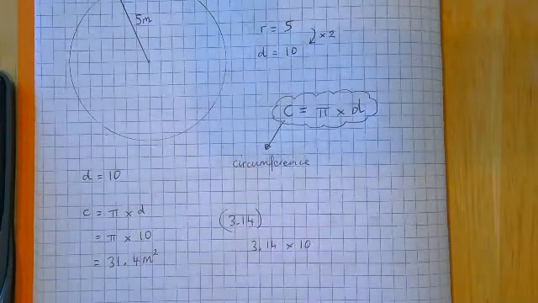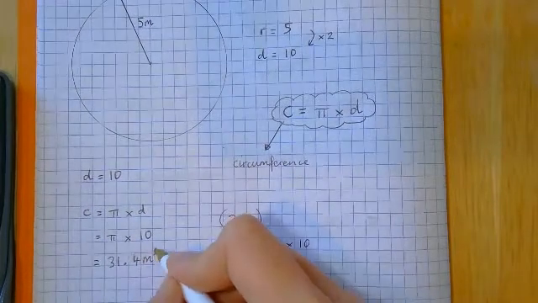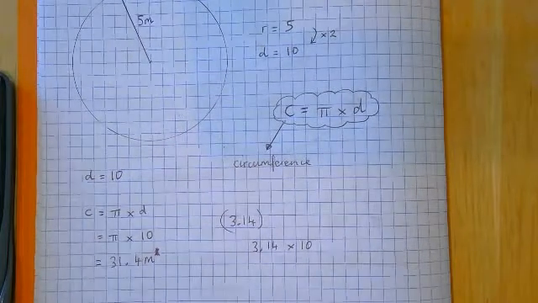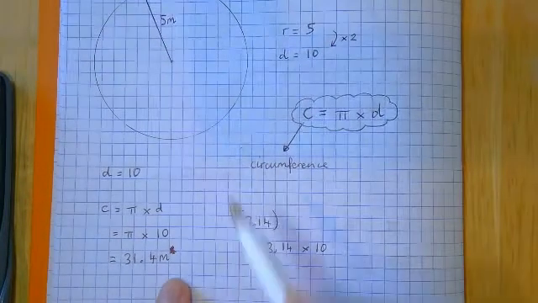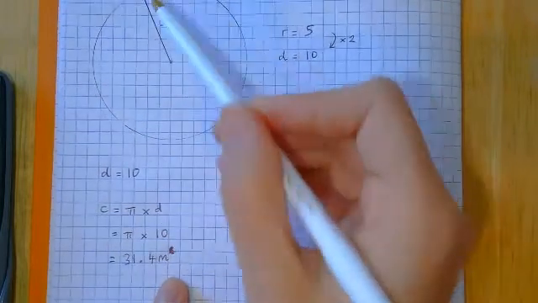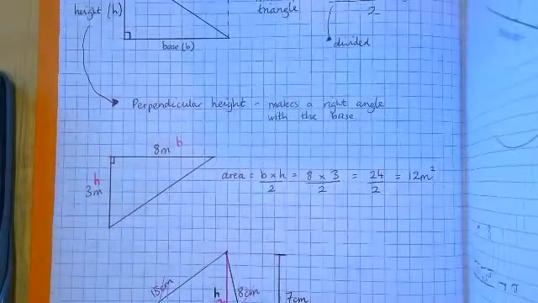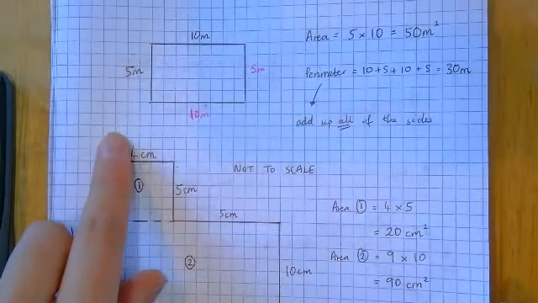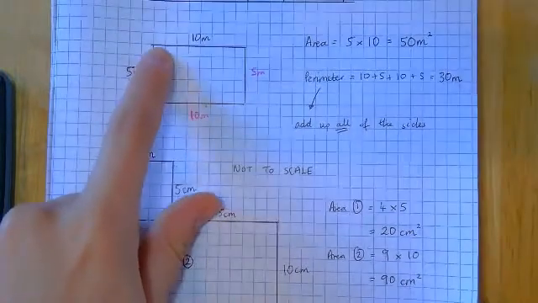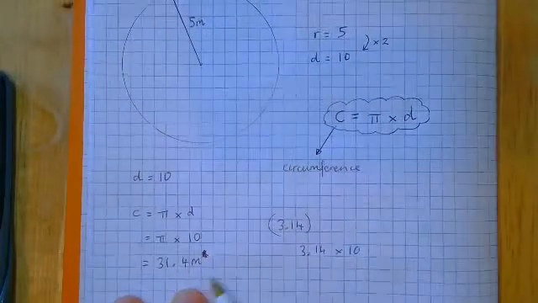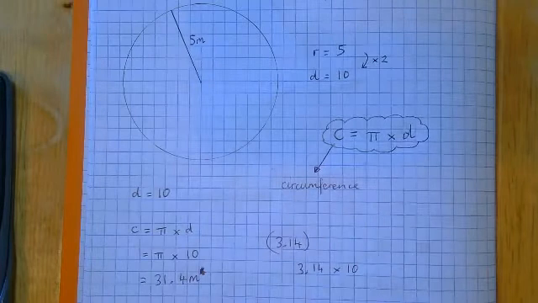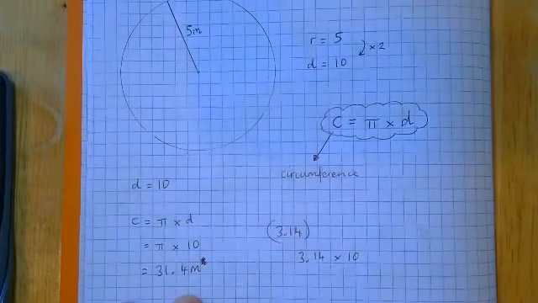We're working with area, so it's metres squared. No, we're not doing area. We're doing circumference. Ignore that. That was terrible. Ignore that. We're doing circumference, which is like perimeter. And perimeter is just a length, like when we did the triangles. The perimeter of the rectangle, we added up all the lengths and we just got metres. So the circumference of a circle is just going to be in metres.